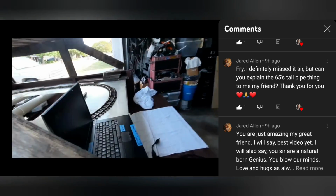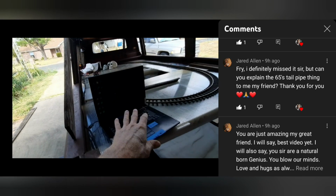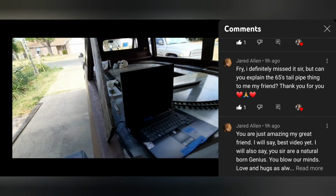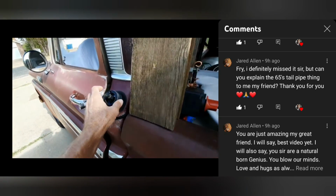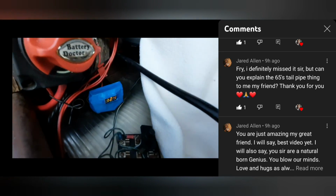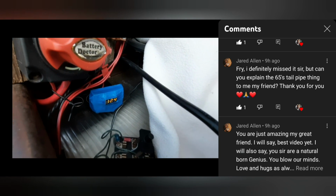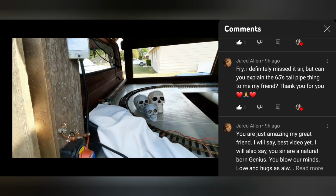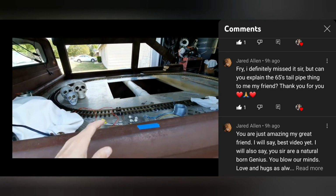I'm going to experiment with a vacuum cleaner bag to see if it'll last long enough, because the vacuum cleaner bag won't have a lot of back pressure like that towel does. And if the vacuum cleaner bag works, I'll definitely do a video. I'm going to do a video whether it works or not. So expect a video of me putting a vacuum cleaner bag on the end of my exhaust pipe pretty soon, once I get this project done right before the car show. So it should come up this next week.